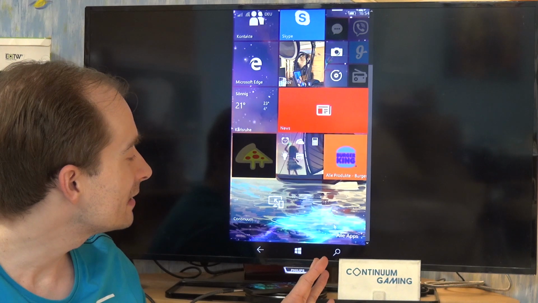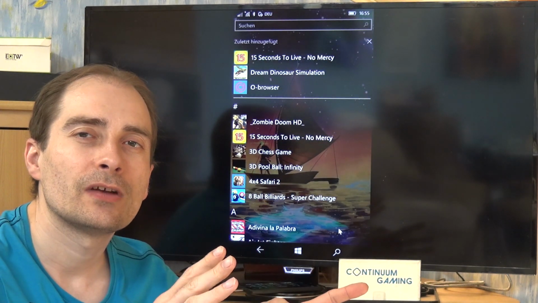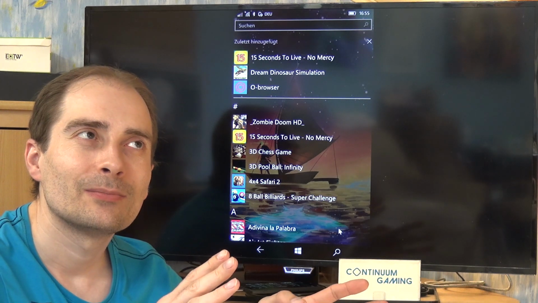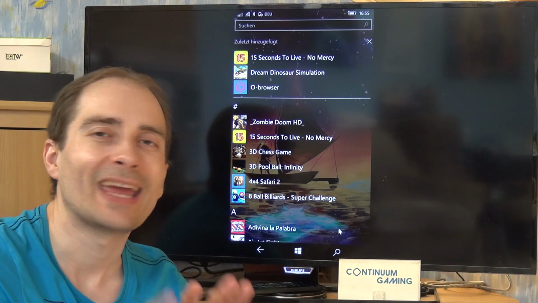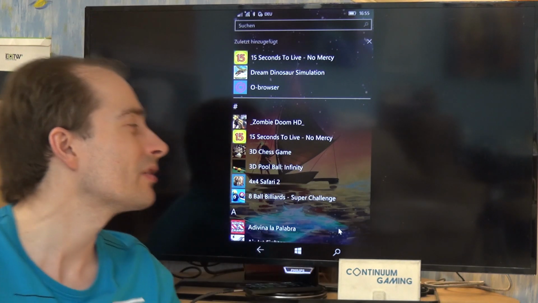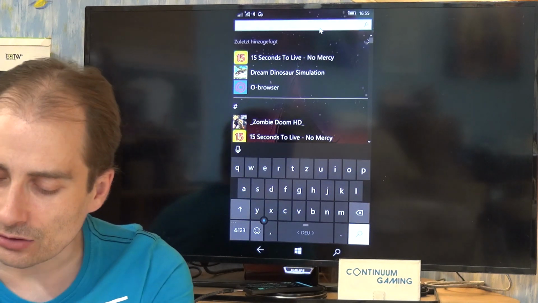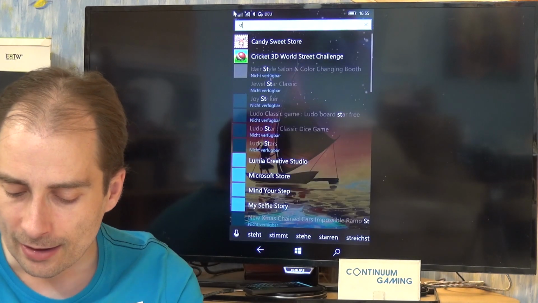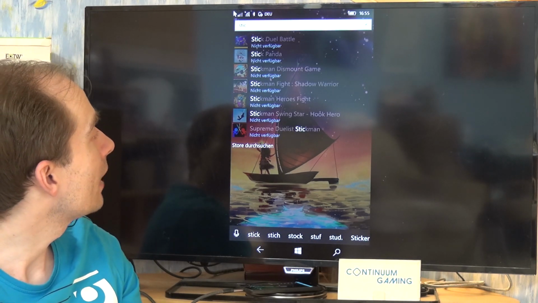So the next game we are going to play is called Stick Pick, and it's a nice little game where you more or less have, what is it? It's some kind of a blend between a puzzle game and sometimes a reaction game maybe. So let's have a look at that and how to play that. For that I will have to search first, because it's already been on my smartphone for a longer time. I'm going to go in here and write it in the right way, hopefully.